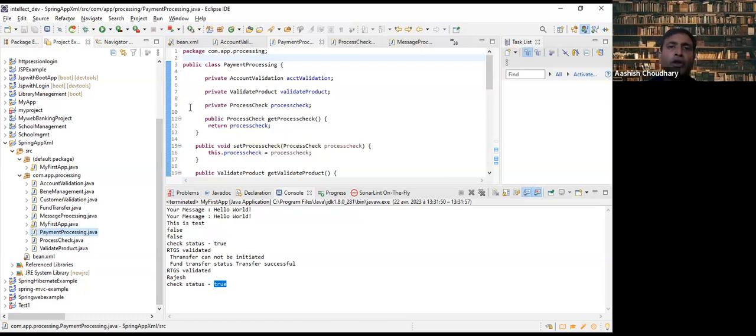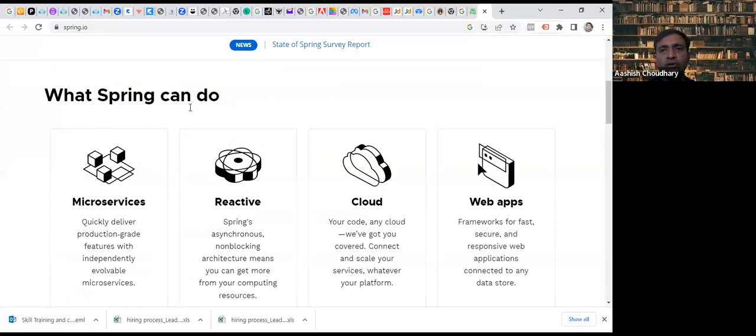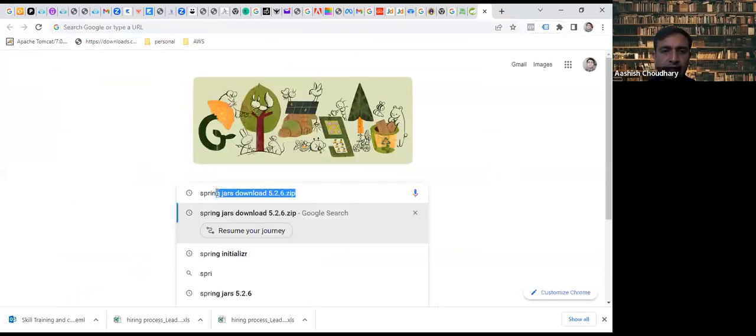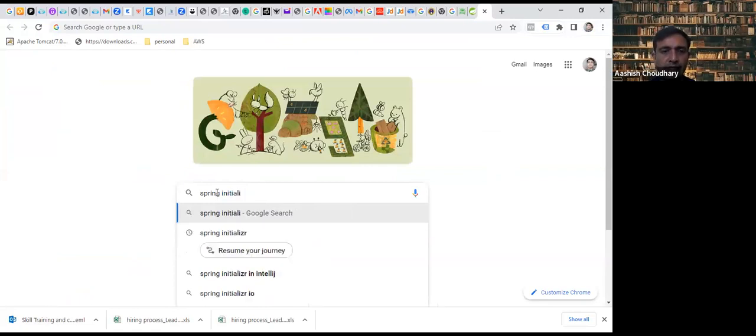Apart from that, now coming back, especially for Spring Boot, Spring Boot solves many such problems for us. So here what we are saying is Spring Initializer. Right.